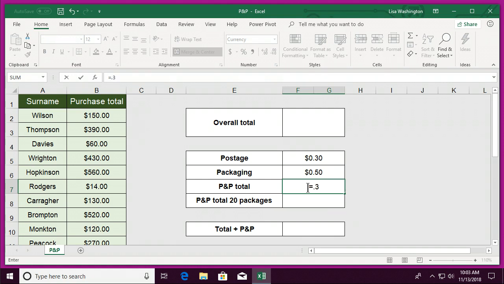Now between the values, I'm going to insert a plus symbol, and then I'm going to insert the rest of my values. And as you can see, I've quickly composed a simple calculation using my cell, and if I select Enter, those values will automatically be added. Now, if I were to change the values above, this value below will not change. This is the disadvantage of doing a simple calculation.